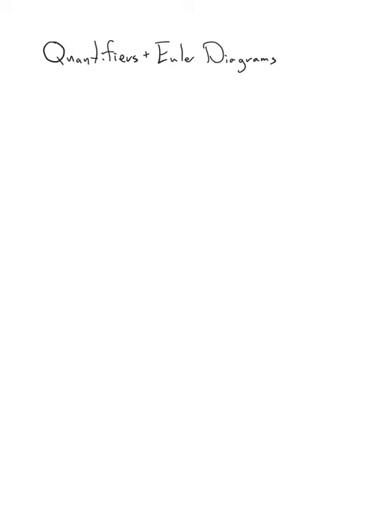Alright, in this video we are going to be talking about how to use quantifiers and quantified statements to reason logically. And to do this as a tool, we're going to develop something called Euler Diagrams. You can think of them like Venn Diagrams, if you like. So let's look at an example, let's do a universal one first. So let's say the following. All cats have paws.